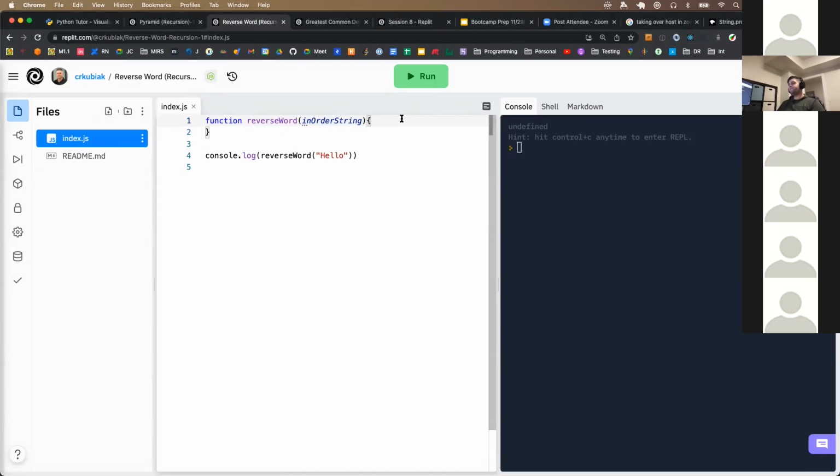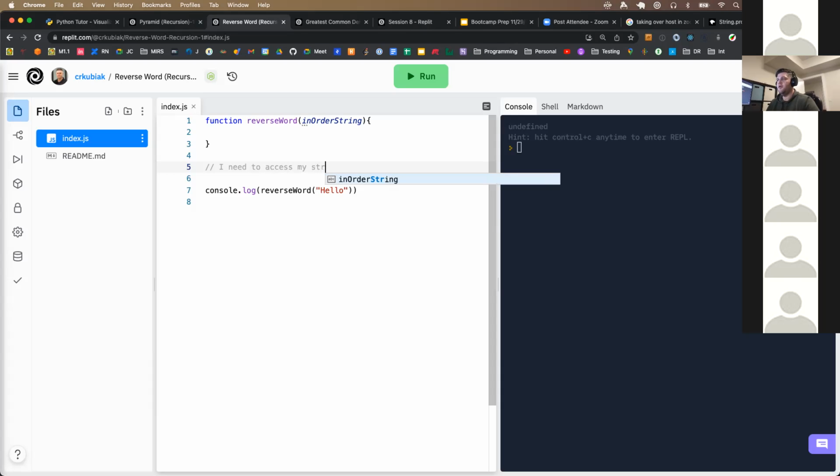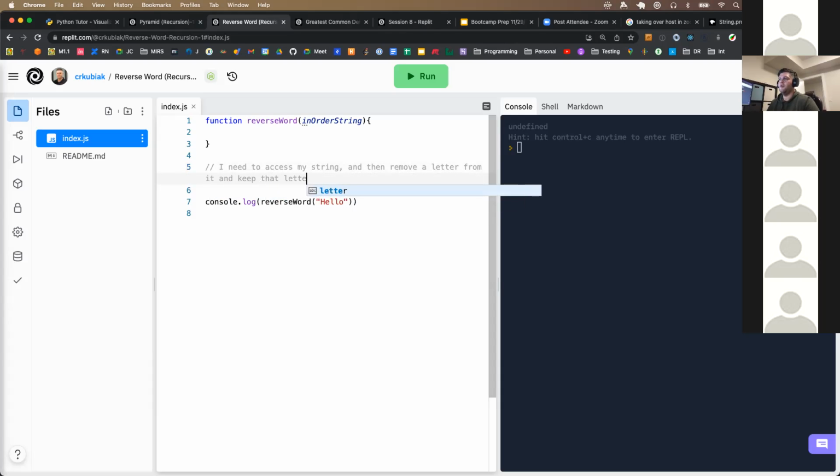Now, when we think about this, I need to access my string and then remove a letter from it and keep that letter isolated from the rest of the string, and then call the function recursively.